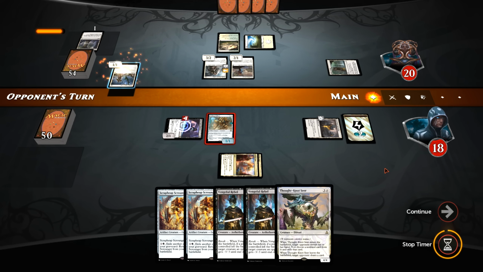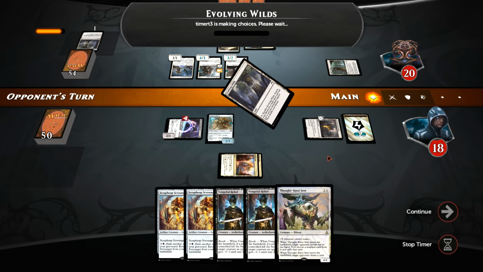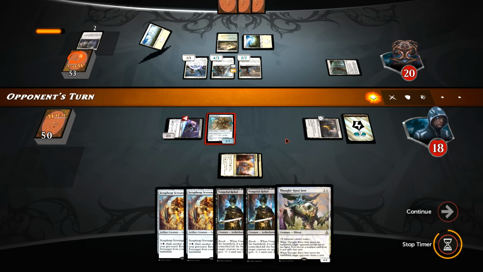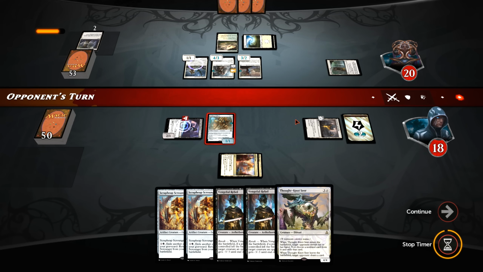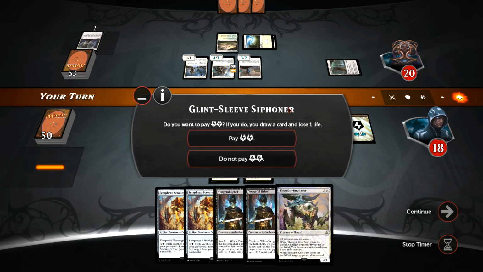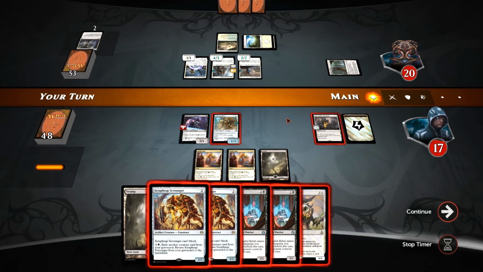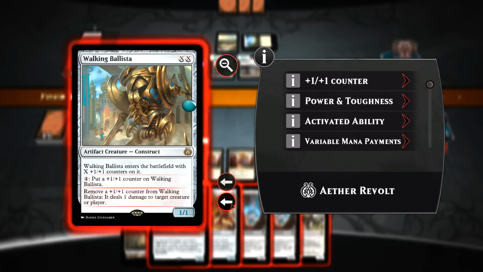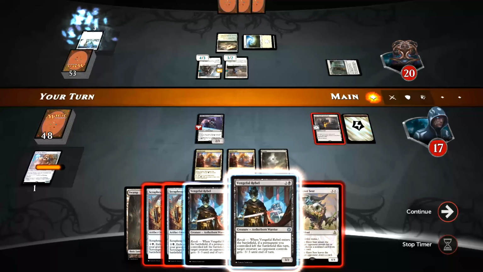Well, that's almost as bad, especially if they have another human to pump it up. Right, Evolving Wilds, so we're going to be taking an actual 7 here. Oop. Yes, no? Oh, they skipped their attack phase. Never mind. Yes, we will be paying to draw. Thank you very much. And we got a swamp, which is awesome for us. Let's go ahead and see if we can pull this off. They could have a Blossoming Defense. We'll try to kill the Lieutenant, which happens.